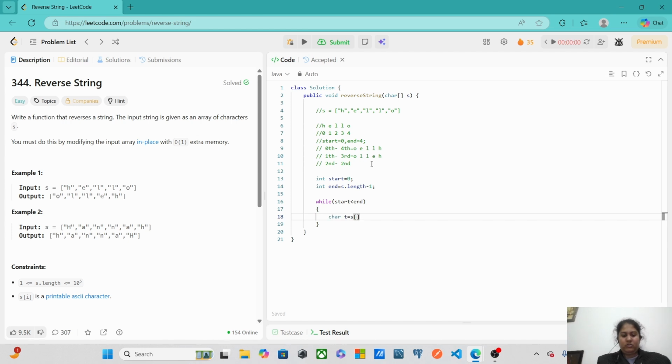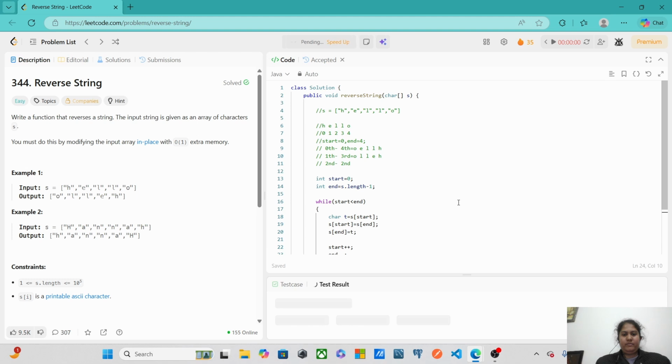So s of start, simply the reverse logic, s of start is equal to s of end, and s of end is equal to t. Therefore start plus plus and end minus minus, so that the loop does not repeat infinitely. And that's it, we don't have to return anything.